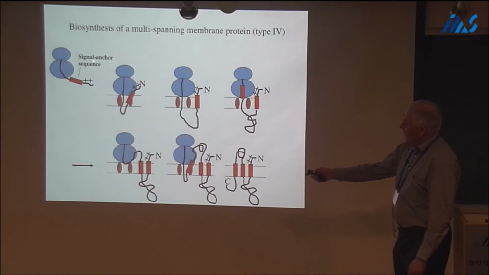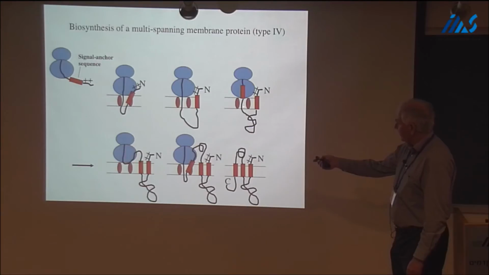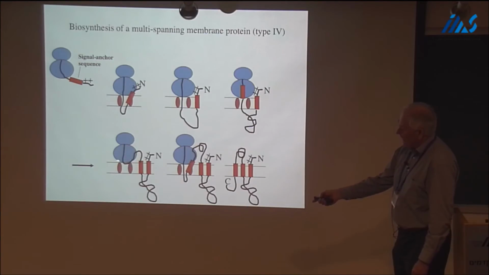So you again start, let's say, with a single anchor type 2. The positive charges are on the N-terminal side. You get loop insertion. Then if nothing happened, the transmembrane segment exits the channel into the lipid, and you would get just a single-spanning membrane protein. But if there is another membrane segment, it arrives inside the channel and you move out sideways. And now, if nothing happens, you would get the C-terminus on this side.